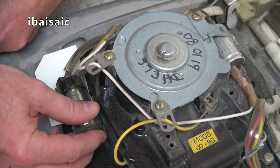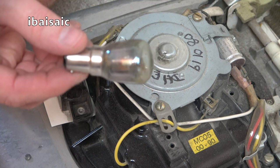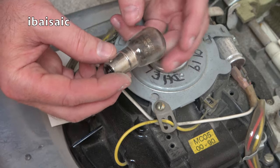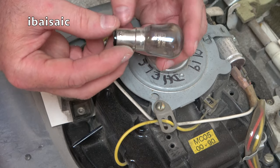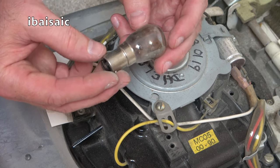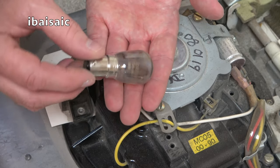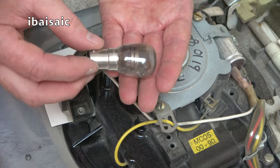Let's take it out and have a look. Oh no, wow. Well, that's an old Ever Ready 15 watt focus. An Ever Ready 15-watt pygmy, small bayonet cap. Seen one of those recently when I was sorting out. I wonder if I can still get hold of it. I'll have a look. But yes, that's blown. It's full of bits. So I'll see if I can replace it. Always looks better with a nice headlamp.